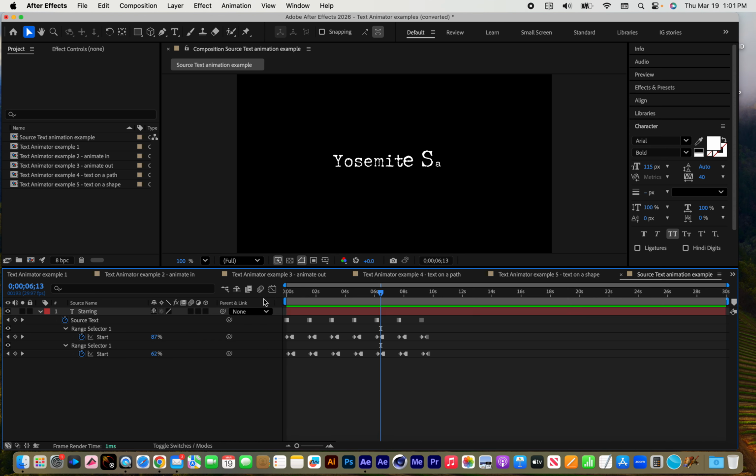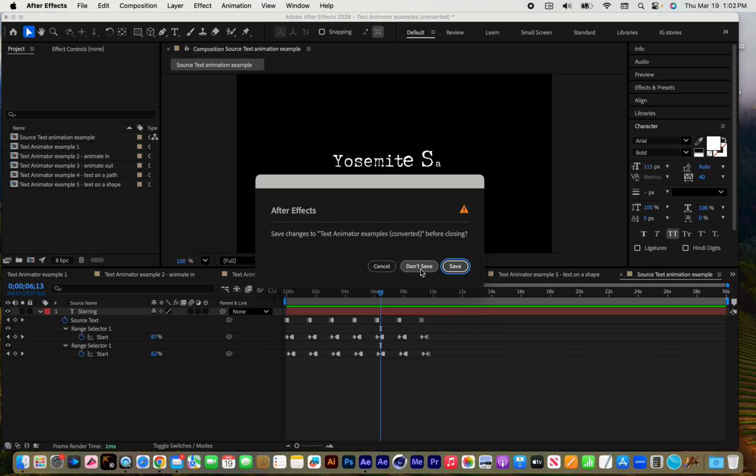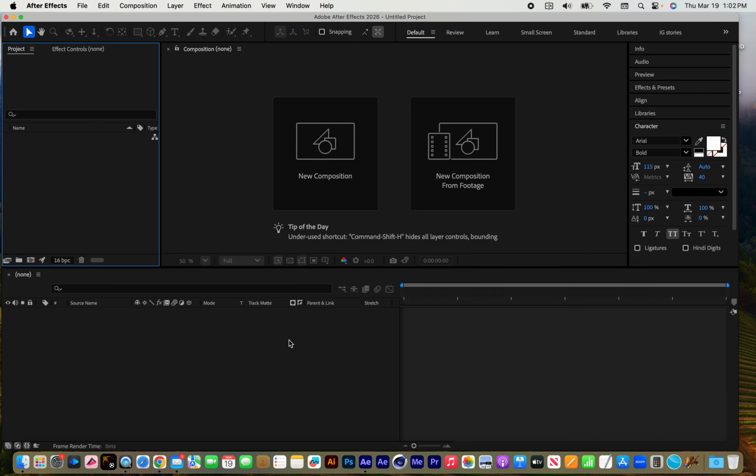All right, so for these demonstrations, I'm going to be working strictly in 2D. I will do a 3D text demonstration in a separate lesson. So these are all just two-dimensional typographic examples, but of course a lot of this stuff can be done in 3D as well. Now I'm going to start with a new project, and I don't have any assets to import. I'm just going to create stuff directly inside of After Effects.